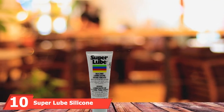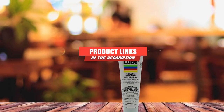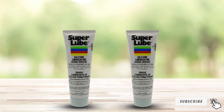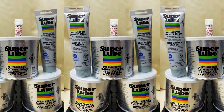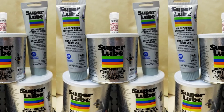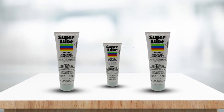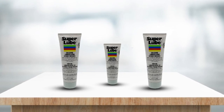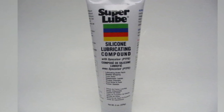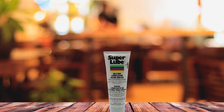Finally, the number 10 position is dominated by Super Lube Silicone Lubricating Brake Grease. Synco Super Lube contains syncolin, a proprietary compound designed to avoid hardening, drying out, or melting when applied to your braking system. It's made from silicone and works to keep brake pads from vibrating while lubricating other sliding parts. Unusually for an auto parts lubricant, Super Lube is NSF-approved as a food-safe lubricant and is listed as kosher — neither of which likely matters to your brakes, but knowing it's NSF-cleared is reassuring if it accidentally ends up somewhere it shouldn't.